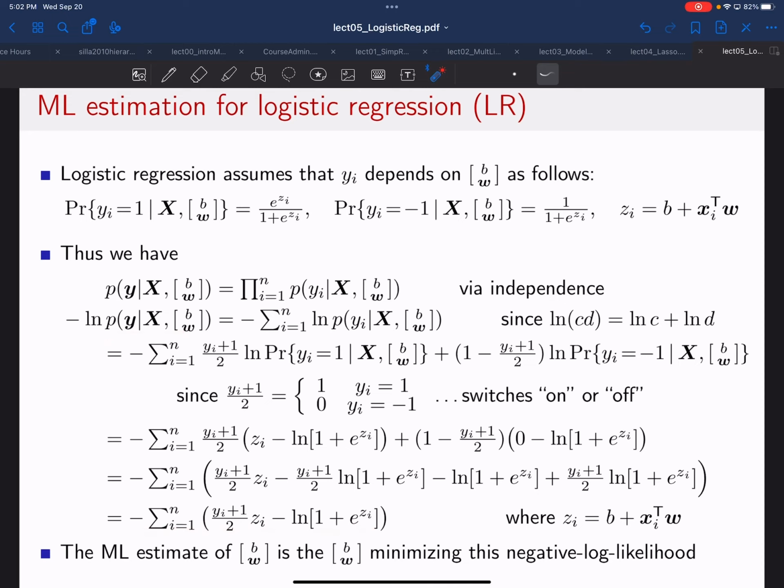Now to actually solve the problem, we just need to figure out how to set b and w so that we minimize this. Unfortunately, there's no analytic way to do this, like with least squares, where we can just write down an equation. It's something you need to implement with an algorithm. But it is convex, so it can be done. Scikit-learn does it for you, and I'll show you those details in a moment. But this is essentially it. This is the negative log likelihood derived in simplest form, and this is the thing we minimize by choosing b and w, given our training data.